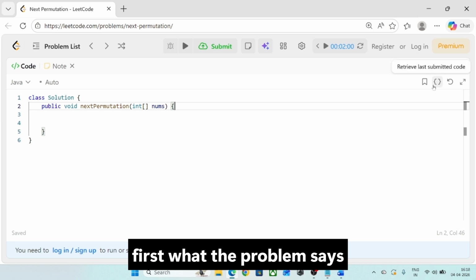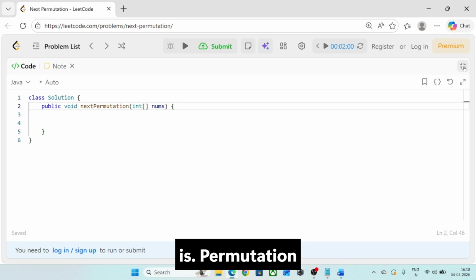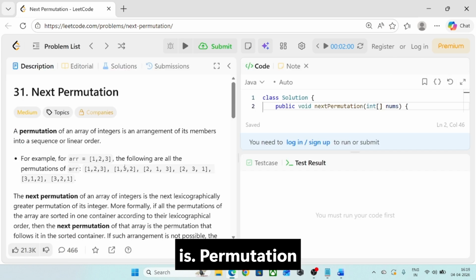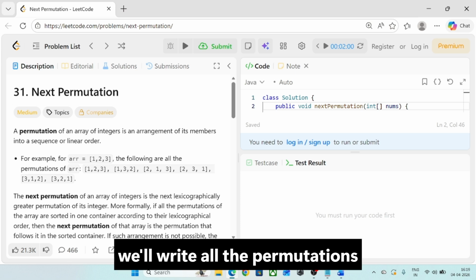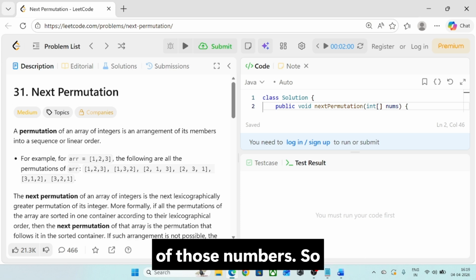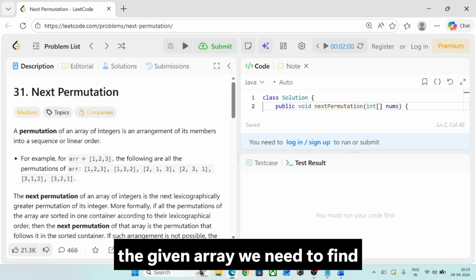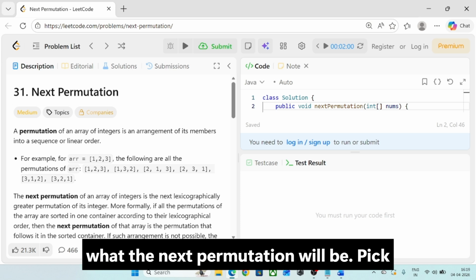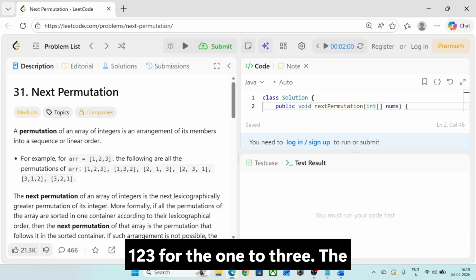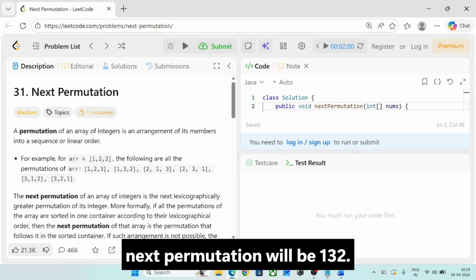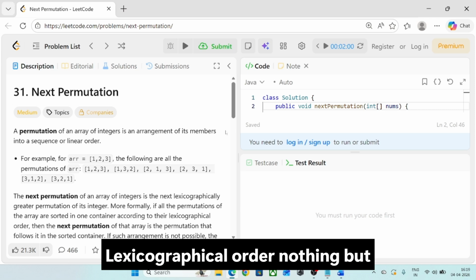So first, what the problem says is about permutations. For 1 2 3, if we write all the permutations of those numbers for the given array, we need to find what the next permutation will be. They gave 1 2 3. For 1 2 3, the next permutation will be 1 3 2. Lexicographical order is nothing but dictionary order.